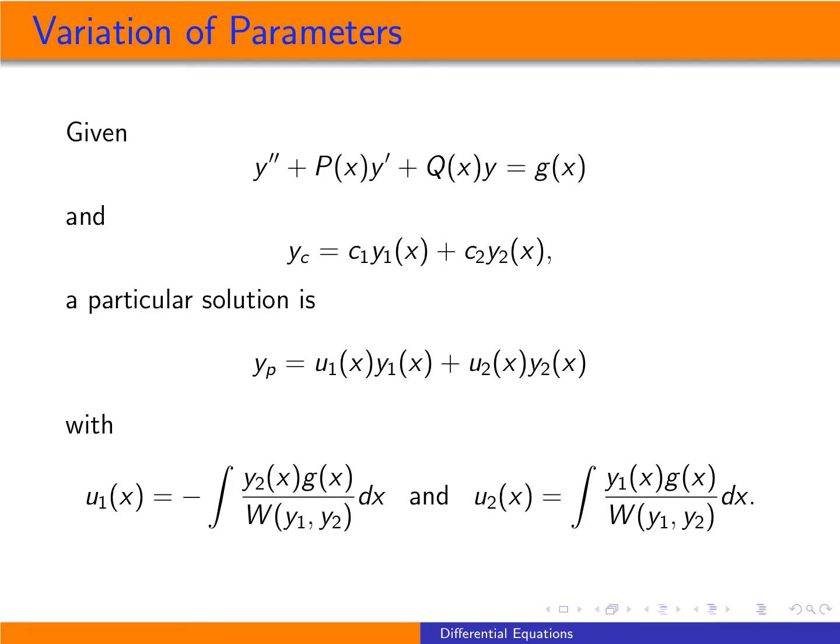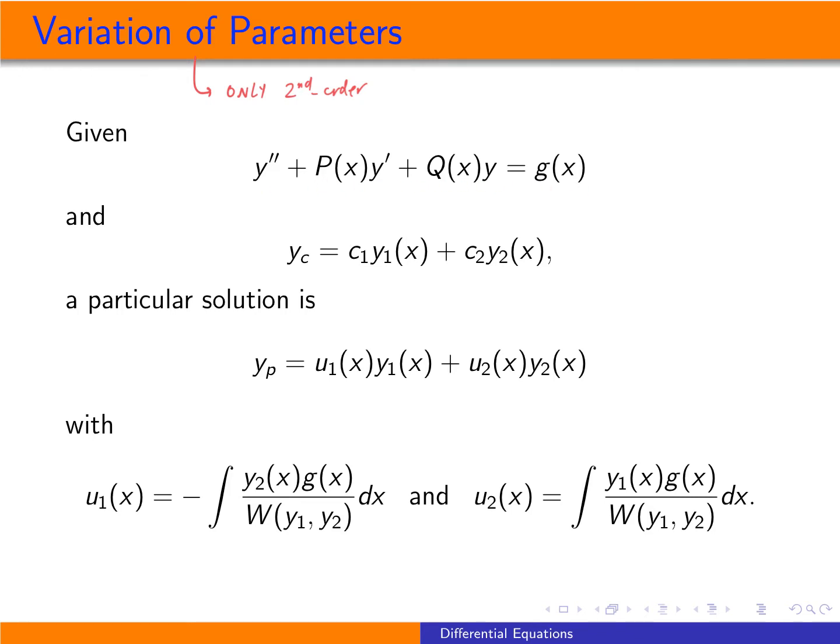Variation of parameters is a method for finding a particular solution to a non-homogeneous differential equation. Furthermore, in our class, we've focused in and we are using variation of parameters only for second order non-homogeneous differential equations. And in order to use variation of parameters, we need to start off with the differential equation in what we think of as this standard form.